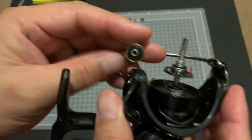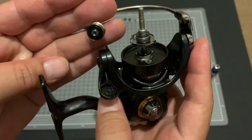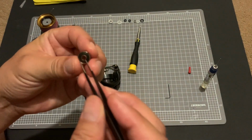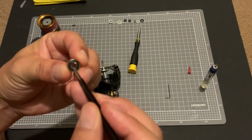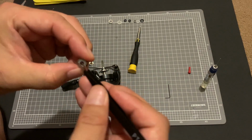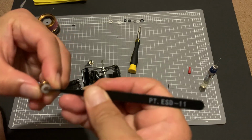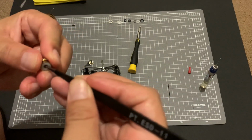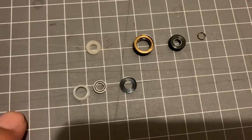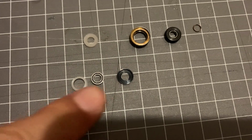The side with the ball bearing is already installed. The black part is a rubber seal, which likely serves as a waterproofing feature for the line roller. When removing the line roller, be careful not to lose the small metal bushing on the bearing side. Remove the white plastic bushing from the opposite side of the extracted line roller. This time, you will replace this bushing with a full set of ball bearings and collars.